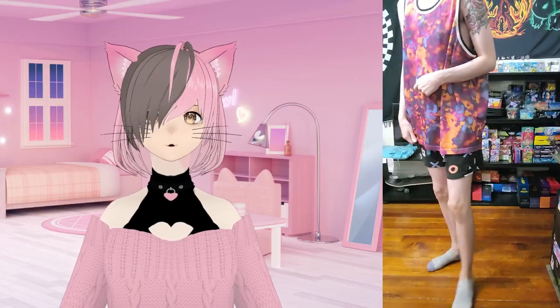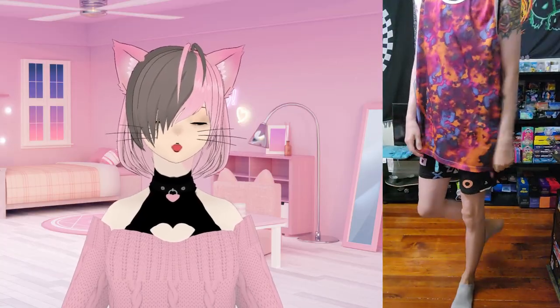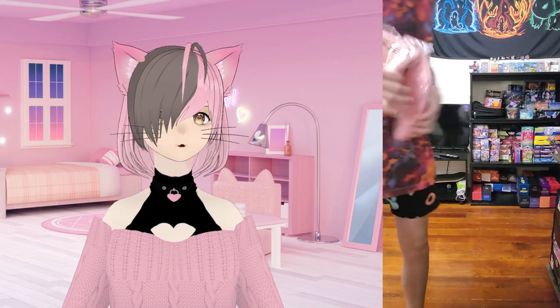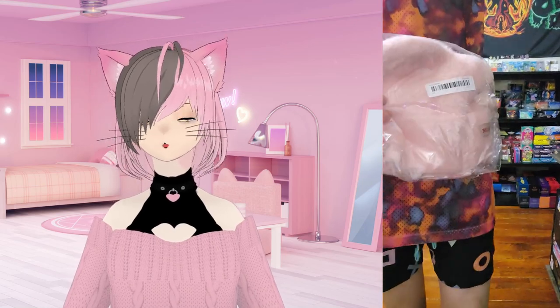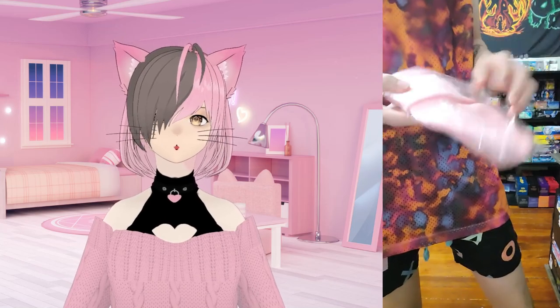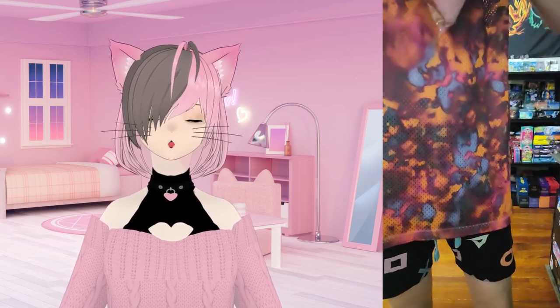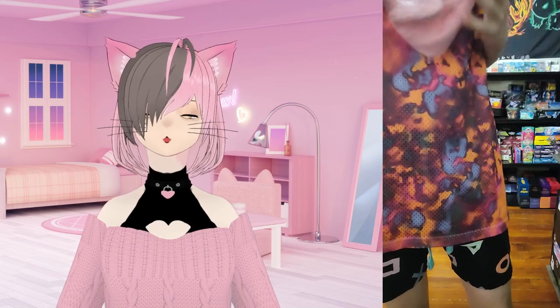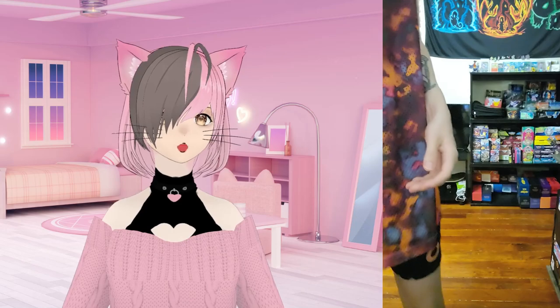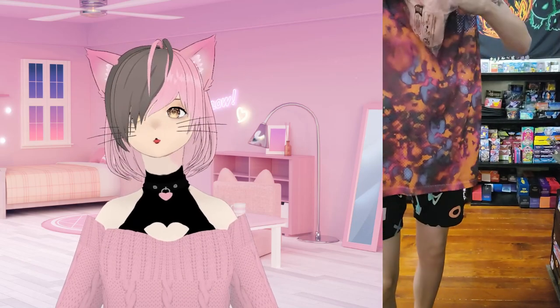Okay, so I went on a little shopping spree. I got some clothes I'm going to try to make an outfit with. So we have two hats, one's this cute kitten hat, and the other's a Hello Kitty hat. Can't ever go wrong with one of those. It's getting closer to fall, so most of these are going to be fall-esque clothes. So you'll see. And yeah, I'm just going to give my rating.